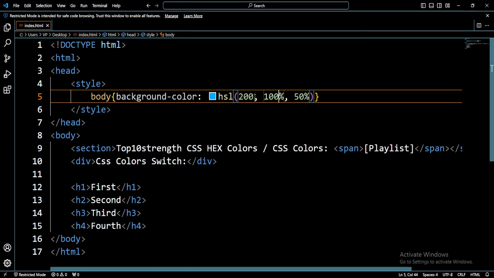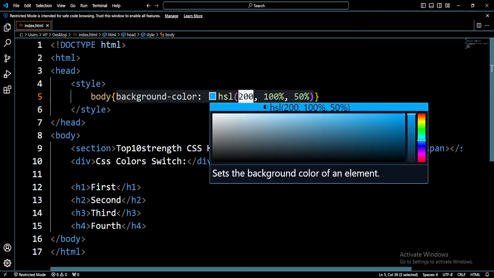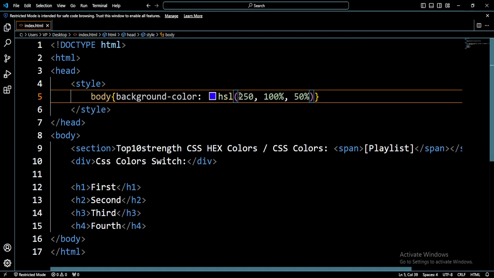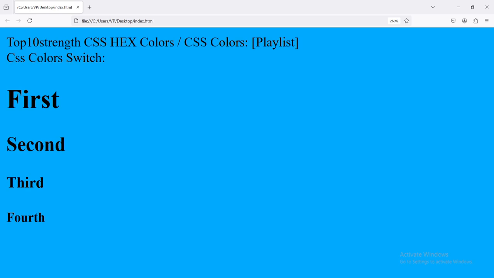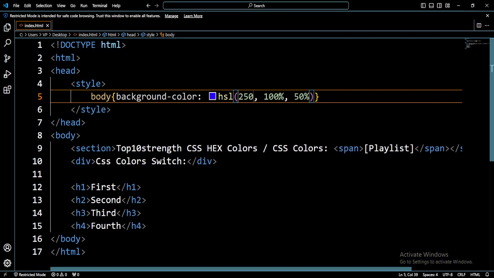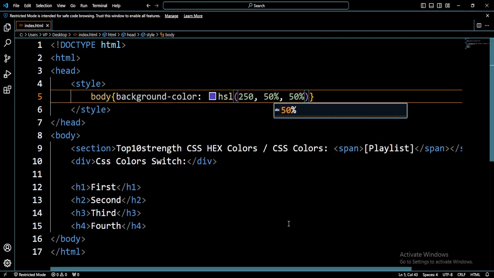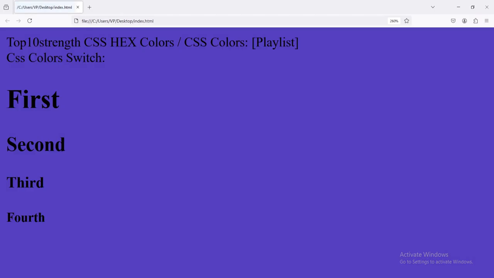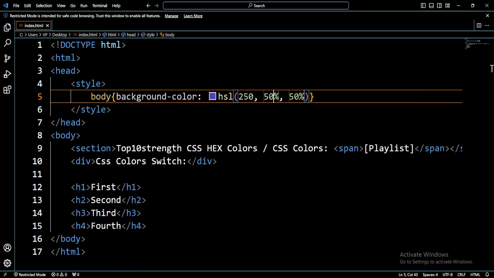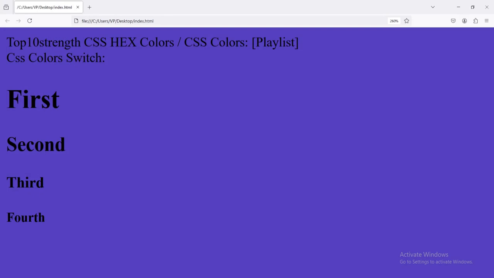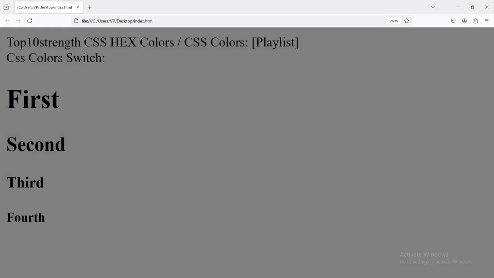And let's say now we have 250. We're having something like blue right here. Can you see we are going to have it right here? Let's place 50% of saturation so you can see. Let's save our document and reload. Let's place 0% of saturation. Definitely we say we want it to override. Can you see it overrides our blue color?